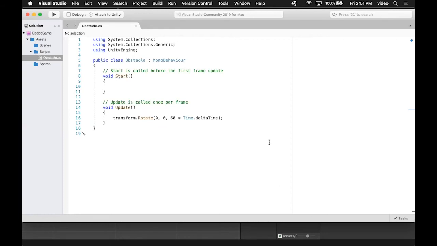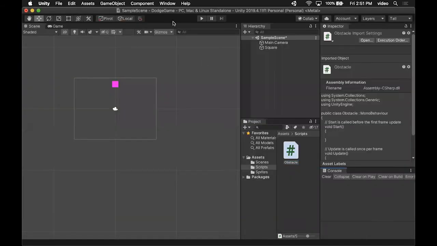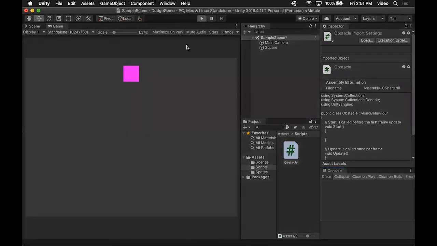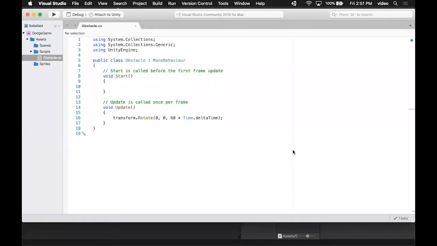And if you hit save, and go back to here and hit play, what you should see is this square rotating as it's falling. Let's hit save and make sure everyone is up to this point. I'll go back to the script, and we're going to add some more code to the script. Think rotisserie, think ballerina.